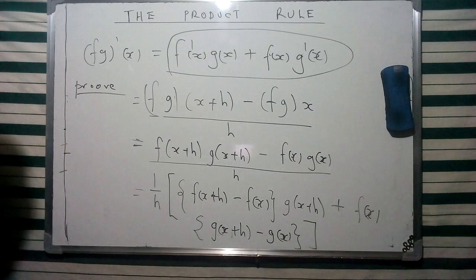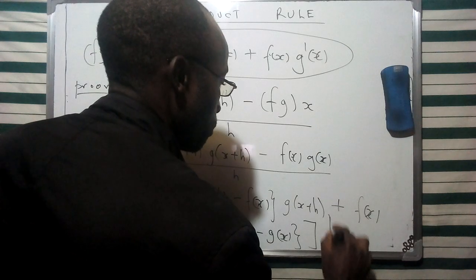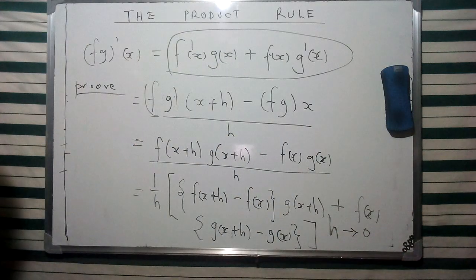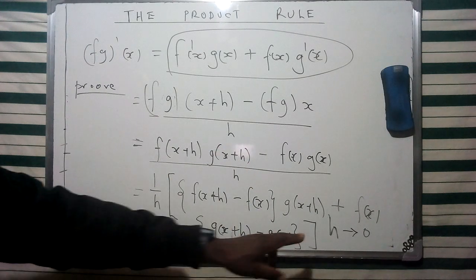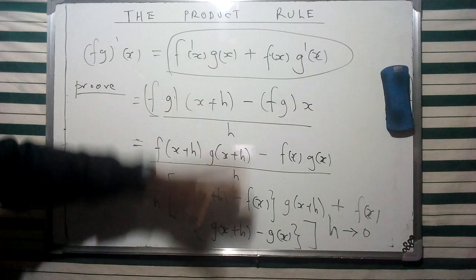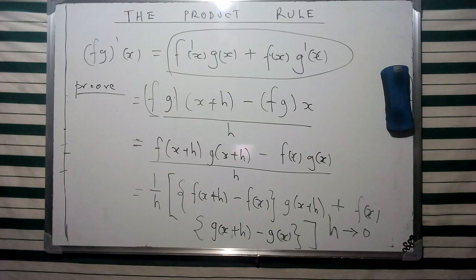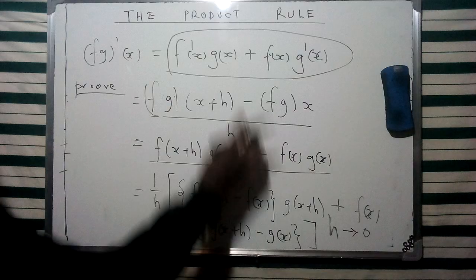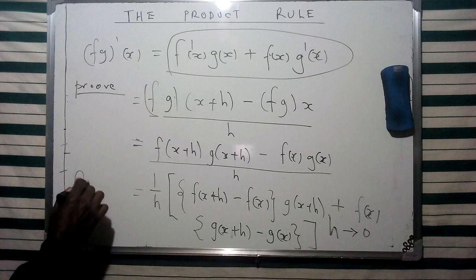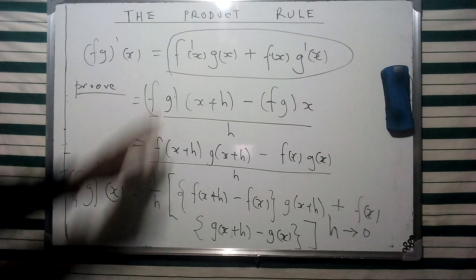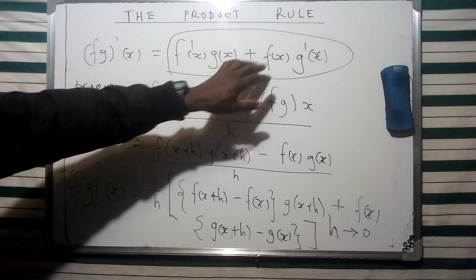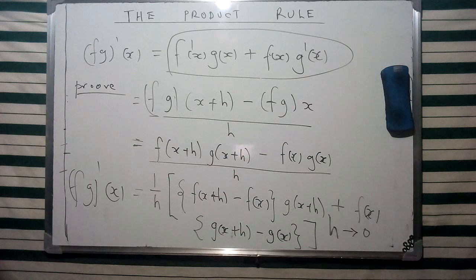So this implies that as the value of h tends to 0, so I've explained the concept of a limit and given this particular small increment in x, as the value of h tends to 0, we're going to reduce this specific expression, or part of this equation, into this. So implying that indeed (fg) prime of x can be given as f prime of x times g(x) plus f(x) times g prime of x, given as such. So this is going to be applicable as we go ahead.